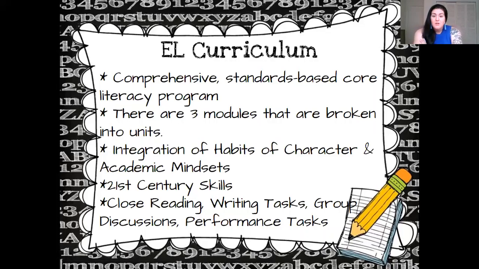So there are 3 modules in the L curriculum that we're going to be working on this year. And they all work around the integration of character, building character, and academic mindsets. So it's a lot of goal setting, a lot of what does it look like to be a good person? What does it look like to be a good classmate? And it includes a lot of realistic 21st century skills, which is nice.